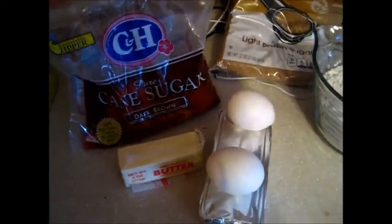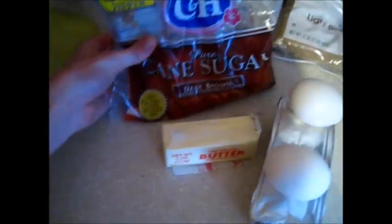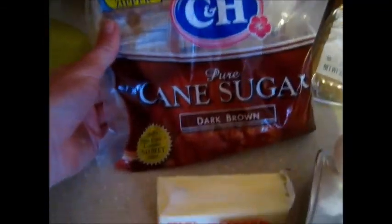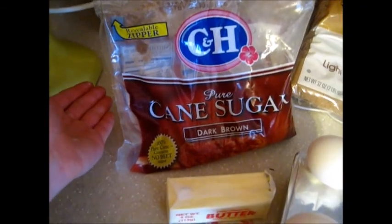Just like with any baked good that I have done thus far, if it's a cookie or a cake, we're going to mix our wet ingredients separate from our dry ingredients, just so it is easier to mix and they will incorporate a lot better. For our wet ingredients, we're starting off, of course, with brown sugar, because these are brown sugar cookies.